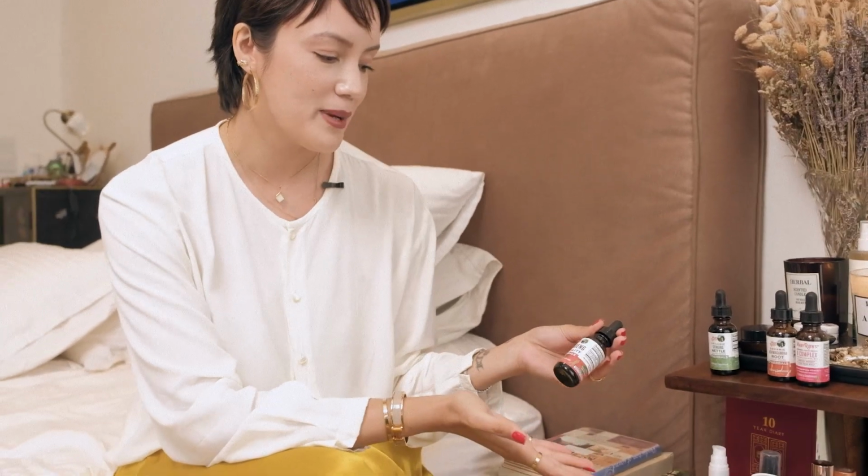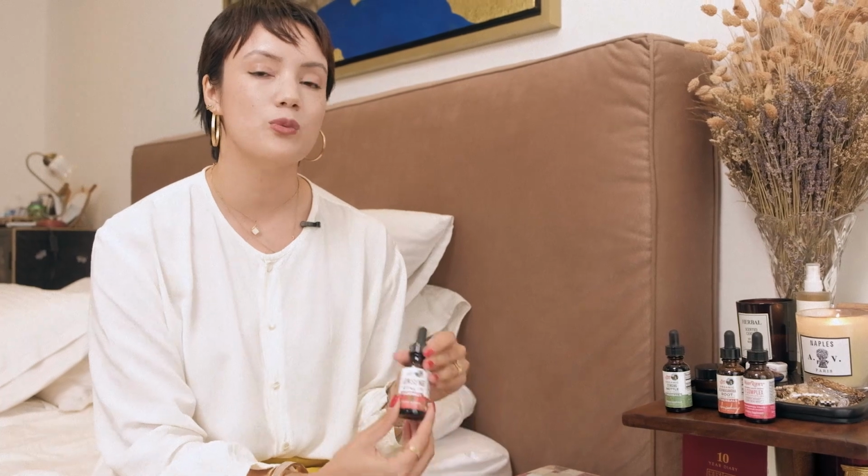It's good to have by your bedside because it's good for libido, and it's good for sleeping, for deep sleep. If you're someone who doesn't get deep enough sleep, this really will put you into some deep sleep. Even if you don't sleep a full 8 hours, you still feel really well rested with this one.